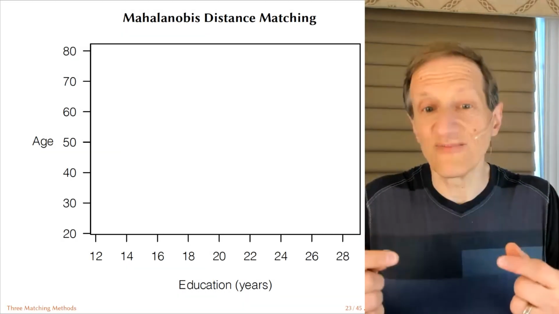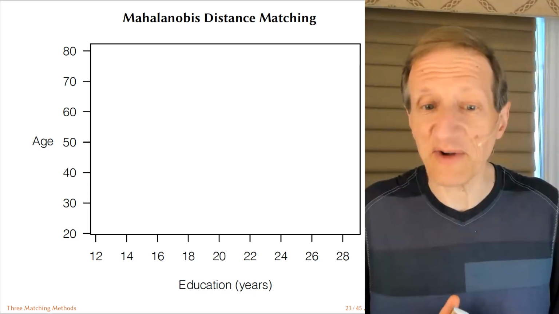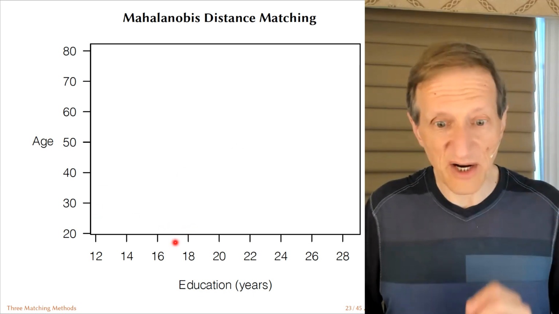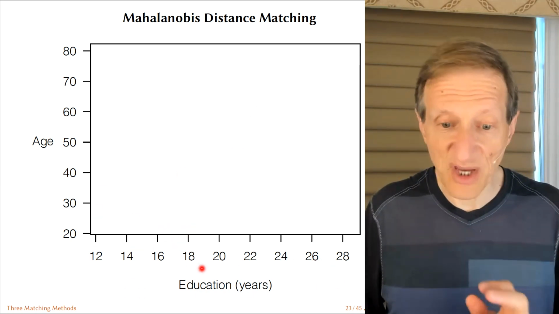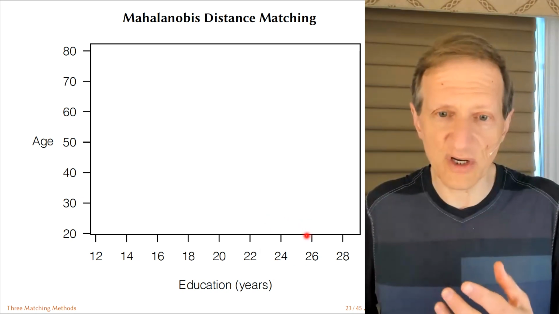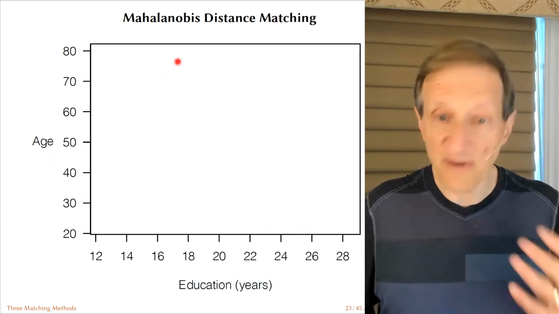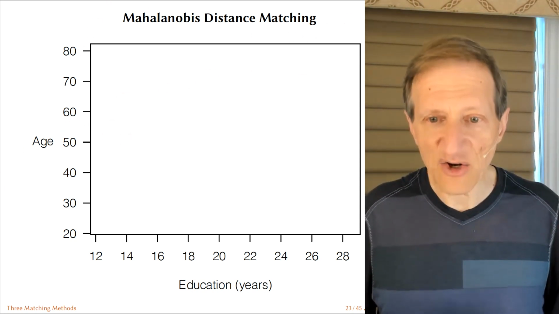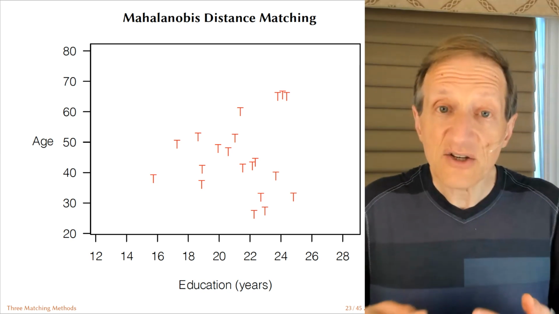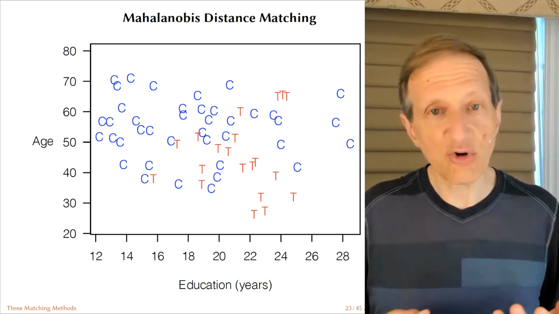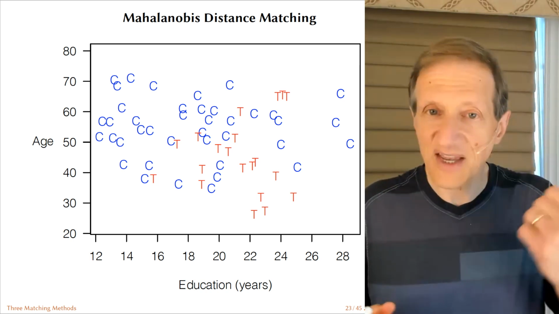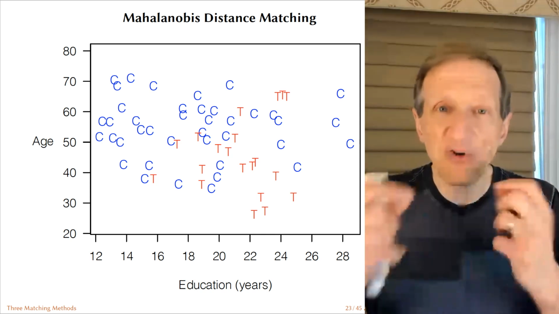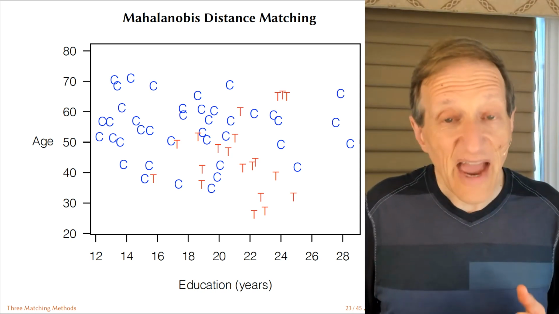So what we're going to do now is exactly the same thing, but we're going to do it graphically. Again, Mahalanobis distance matching. But now we have what's going to be a graph. On the horizontal axis, we have education, one of the covariates, one of the variables we're going to control for, and age, another one of the variables we're going to control for. No dependent variable here at all. So Mahalanobis distance matching. We have some treated units, and we have some control units. So the T's and the C's, like in the graph I did last time, are basically the treatment variable, ones and zeros.